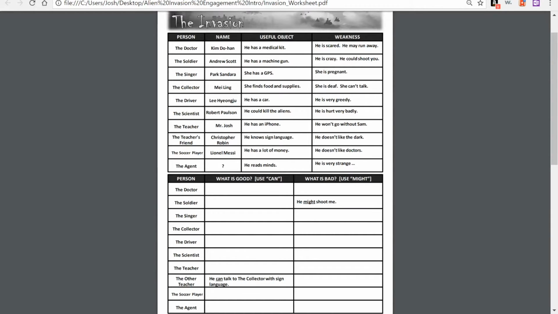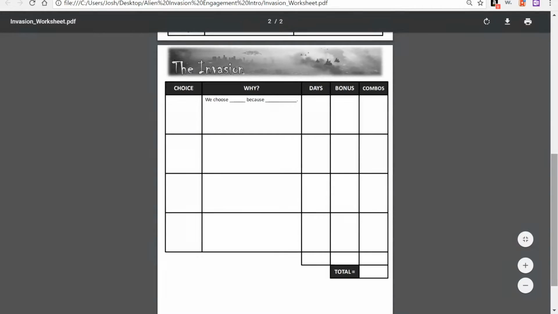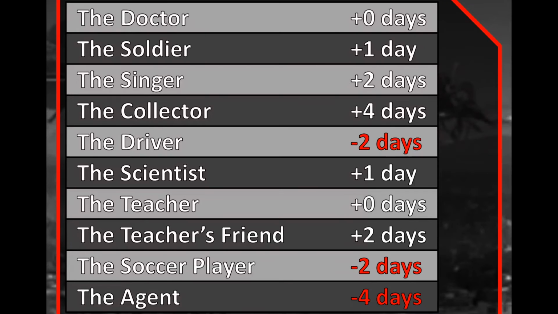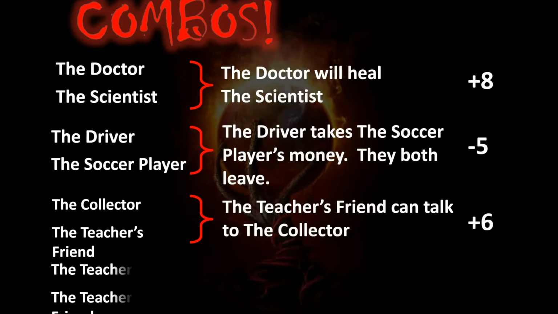They will be placed in groups and they will use this worksheet to decide how they're going to use those 4 people. They will also be able to put their choices down. At the end of the period, we will come back together and they will be able to count up all of their points to see who had the best.